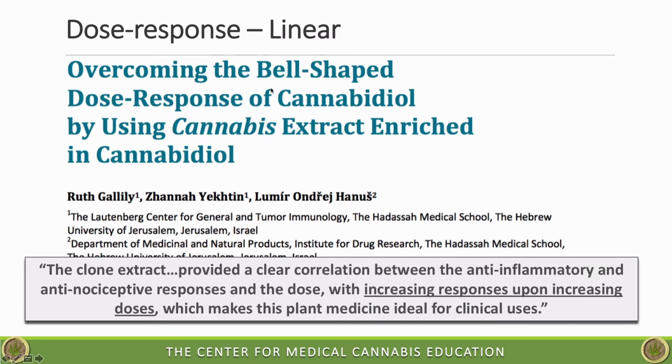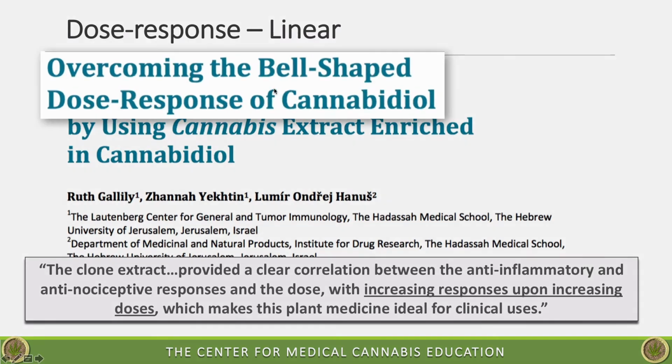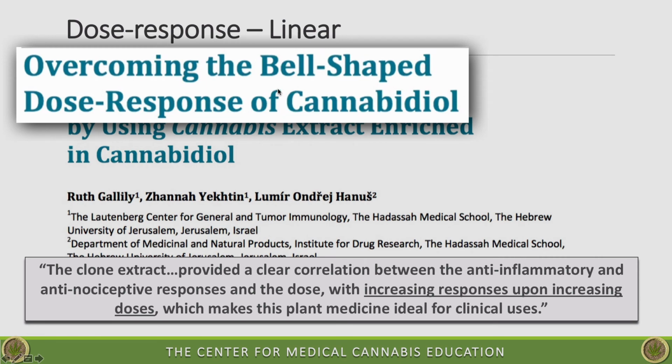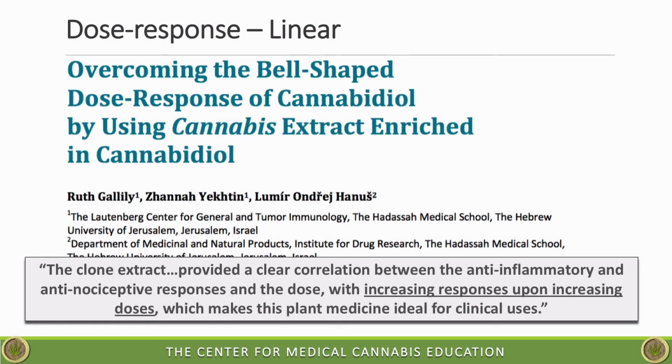This study is entitled Overcoming the Bell-Shaped Dose Response of Cannabidiol. And I think it's fair to say that we actually don't really know the shape of the dose-response curve yet. This study, as I mentioned, is often cited to support the argument that a whole plant extract has different pharmacodynamics than an isolate. There are obviously differences between rodents and humans. There are differences between methods of administration, and there may be differences between isolated versus whole plant extracts. So it's important to understand that this question is still outstanding.